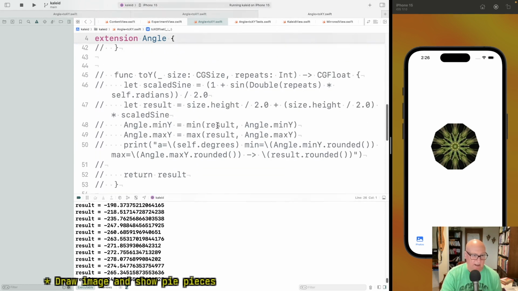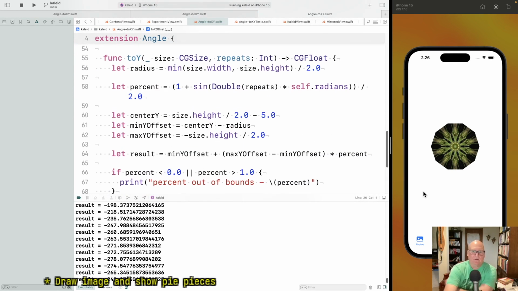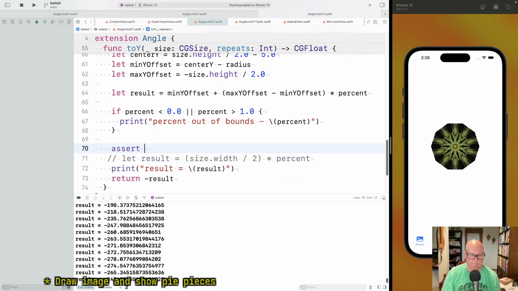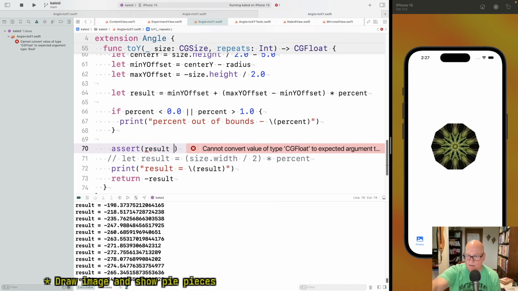And then I'm going to add the same thing here. This one's trickier though. If offset is less than minus the height, offset result, it's got to be greater than minus the height.